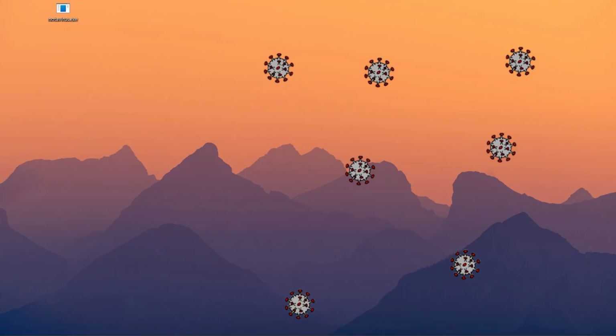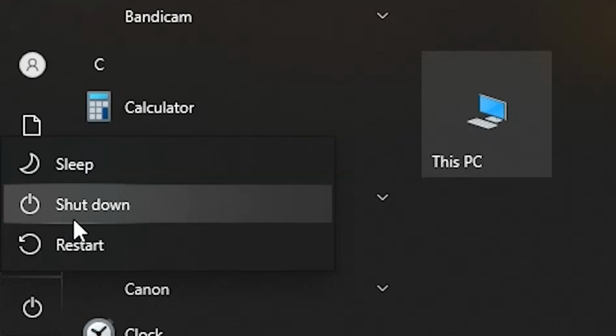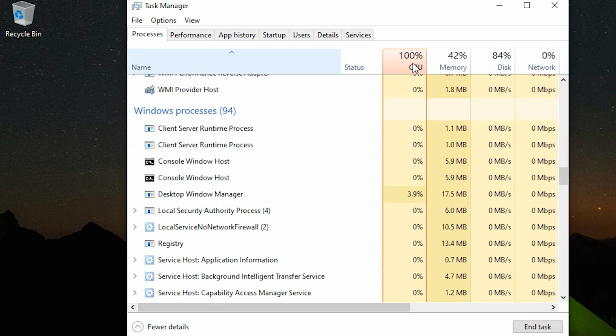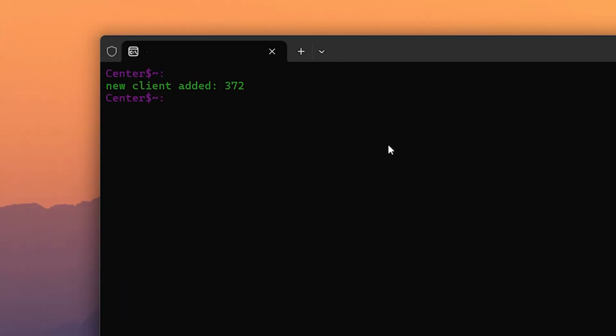Deleting it doesn't stop anything, which is exactly what just happened here. Okay, let's try another classic solution. I will just restart my computer. The virus is open right now, so after a full system restart, it won't be running anymore, right? Nope. Look at my terminal. It's still right there. It reconnected automatically.